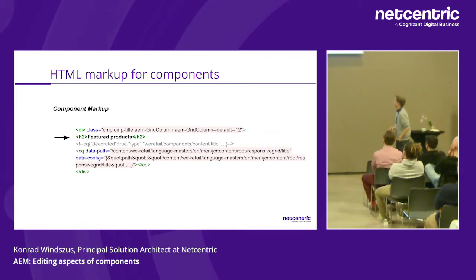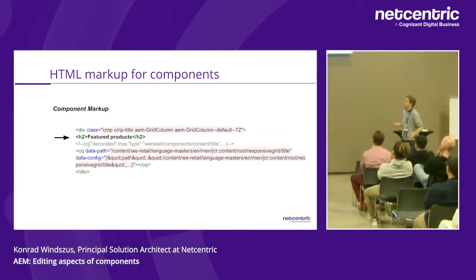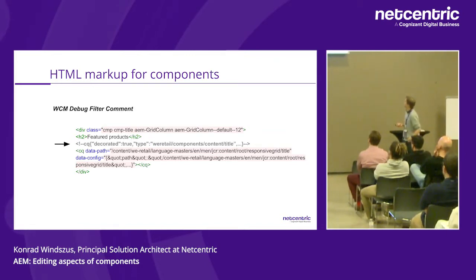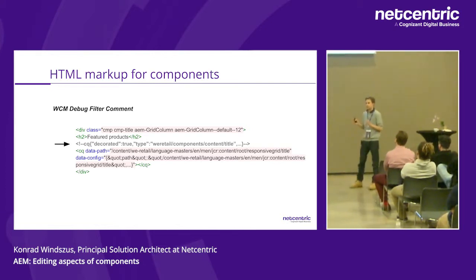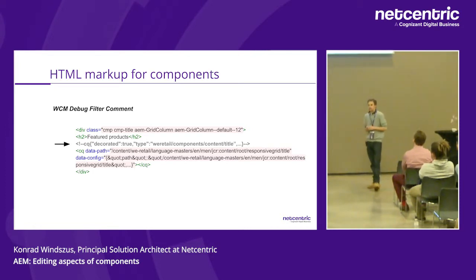What follows afterwards is the actual component's markup, and then a very weird line containing only an HTML comment. I don't want to go into detail here because it doesn't really affect the rendering of the component. It's just for logging purposes. What you find in there is timing information, how many milliseconds it took to render the component, as well as some exception in case the component could not be rendered completely. This is evaluated in the so-called developer mode in AEM.